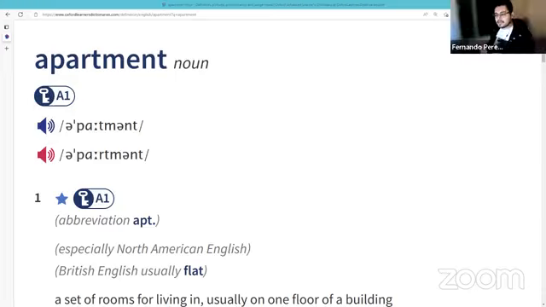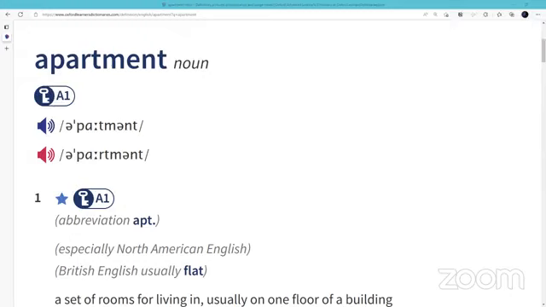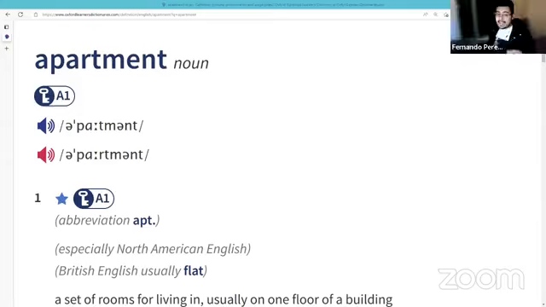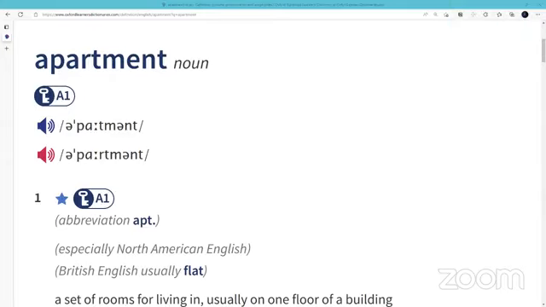If I win the lottery, I buy an apartment in Mexico City. All right, apartment is countable. Okay. I will buy an apartment in Mexico City. Perfect, complete.